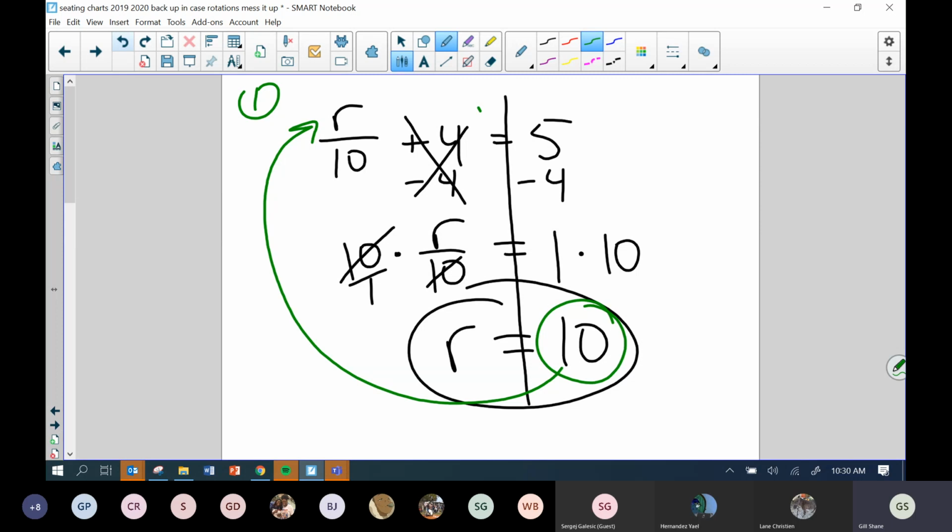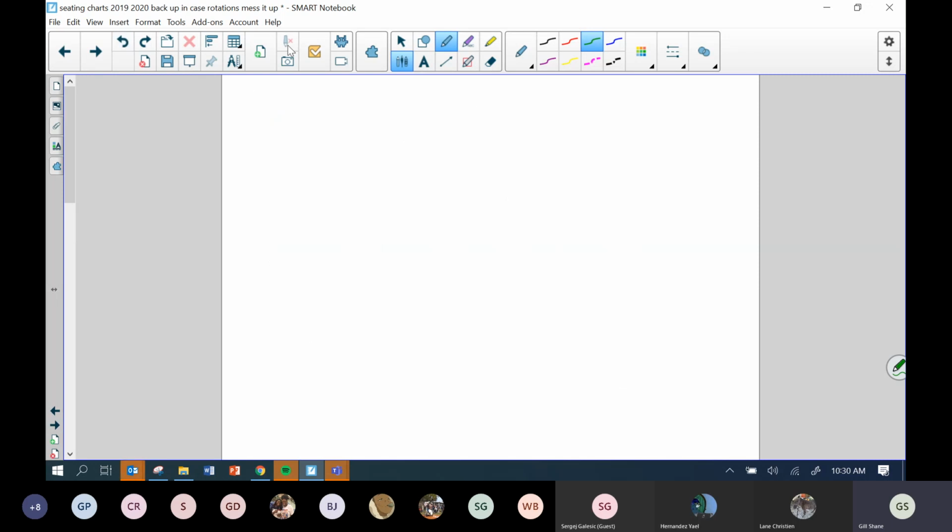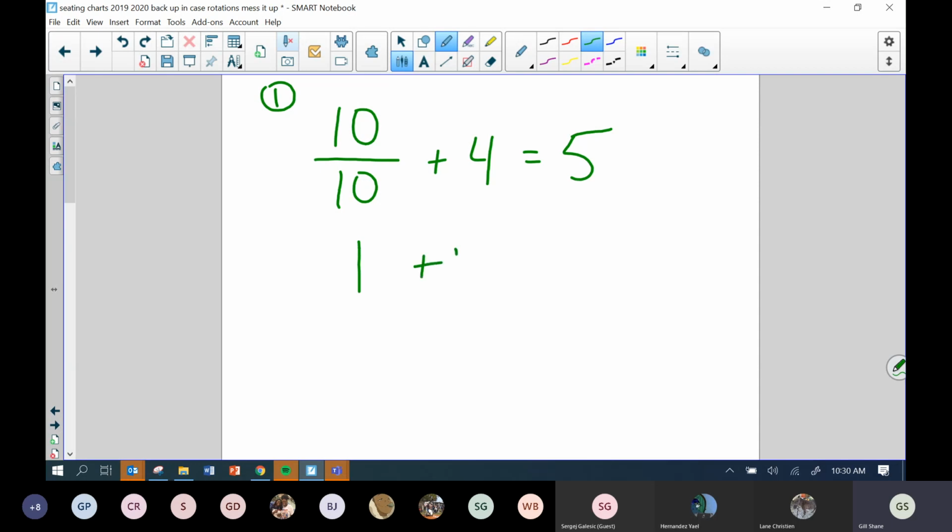Well, now we think we do know what the number is. We think it's 10, so I can take the r out and put the 10 in place of it, and if I solve it out, the left side should equal the right side. So I'm going to test and see if I got it right, if r is truly equal to 10. So if r is 10, then I replace r with 10. I still have the rest of the problem the same. So there was a 10 on the bottom, on the denominator, and then it was plus 4, and then it should equal 5 if I did it correctly. Well, 10 divided by 10 is 1, and 1 plus 4 does equal 5, so yes, that worked. This side equals this side, so it looks like I got it right.